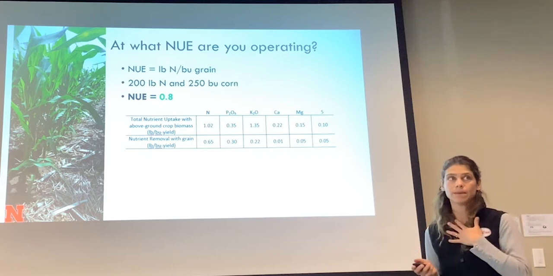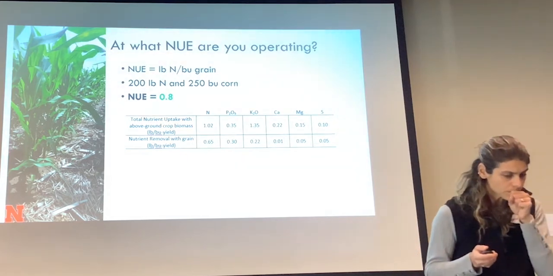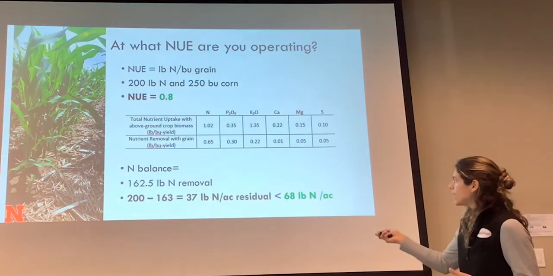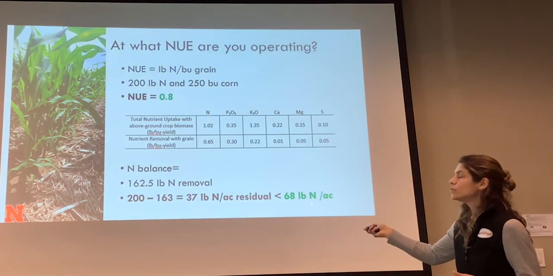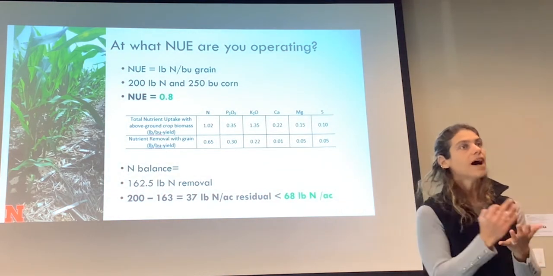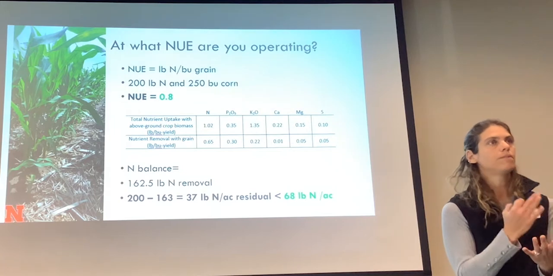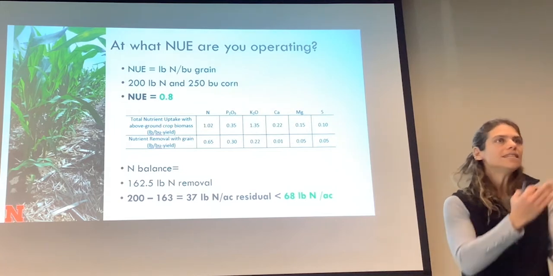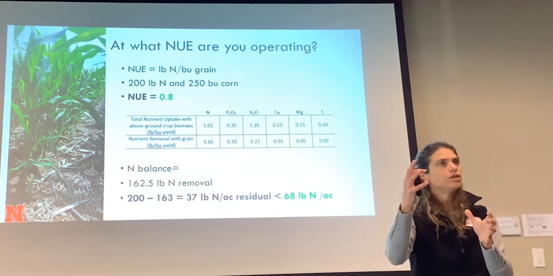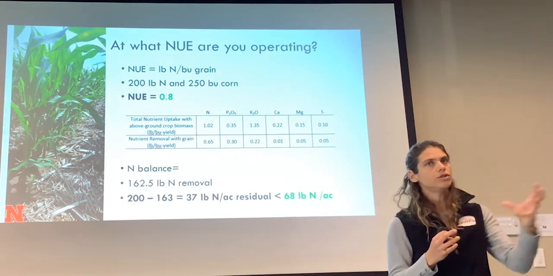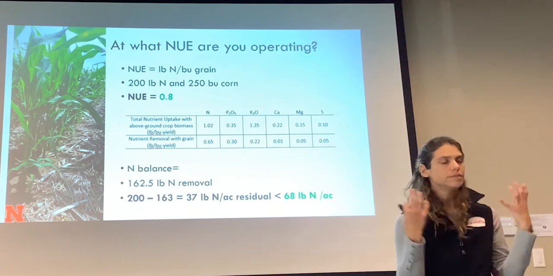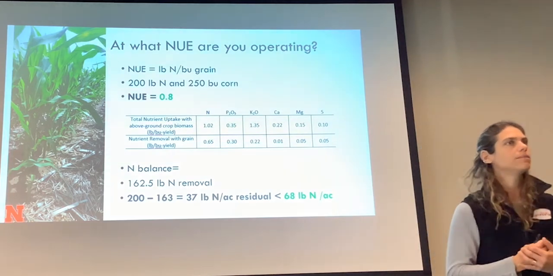Work done by some of my colleagues at UNL that work closely with Upper Big Blue found that we want to be below 68 pounds of nitrogen. That has been shown in the literature as a value that can prevent major losses. And that's something for you to tune up, right? If you know how much nitrogen you are exporting in grain and how much you apply, you can calculate these numbers for your own operation and then say, hey, maybe next year we try something new.